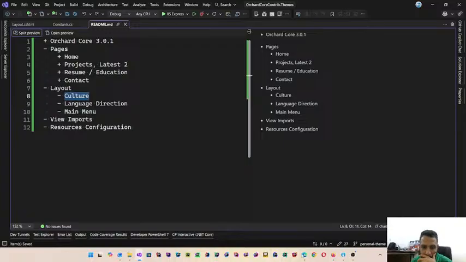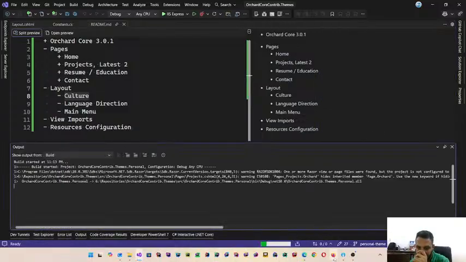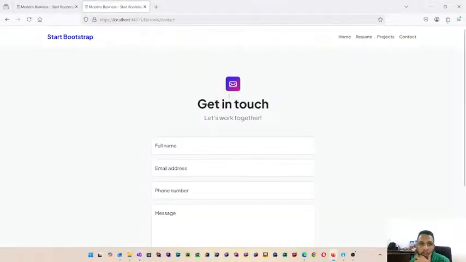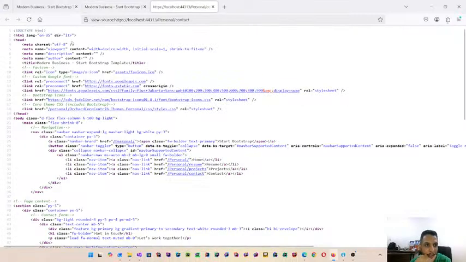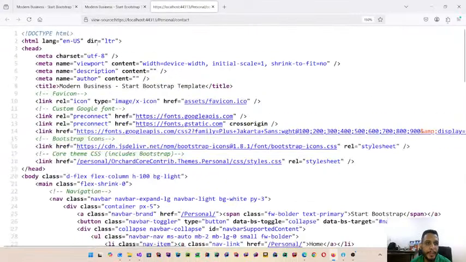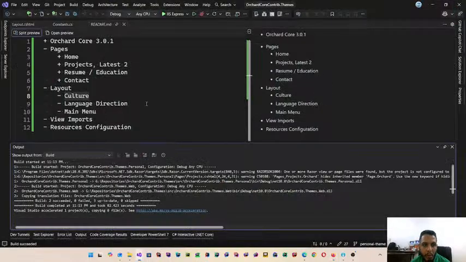And now, if we build a theme, it shows both the direction and the culture with respect to the specified culture from the OrchardCore.